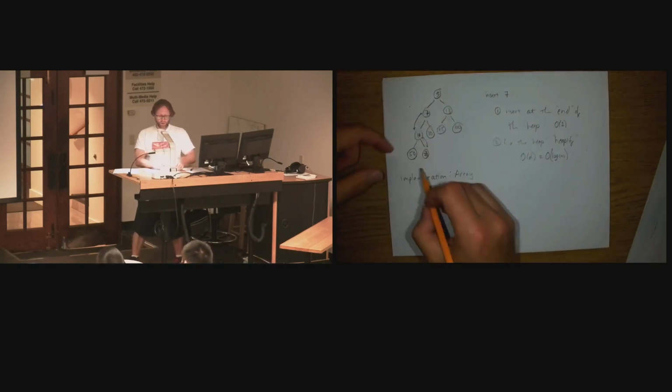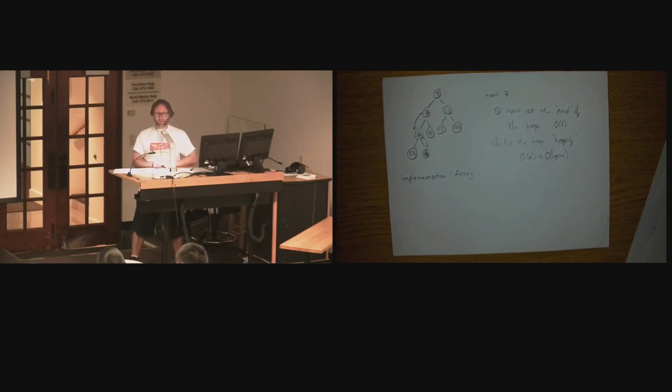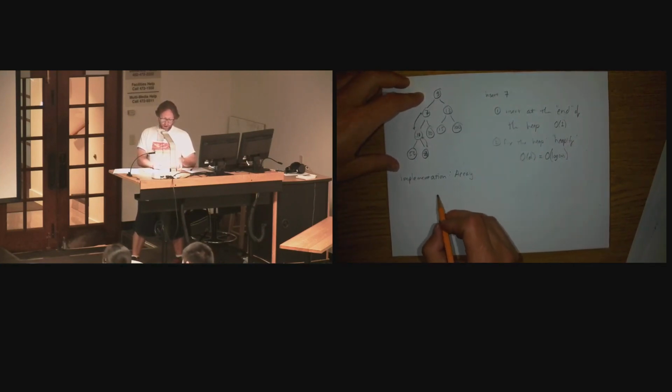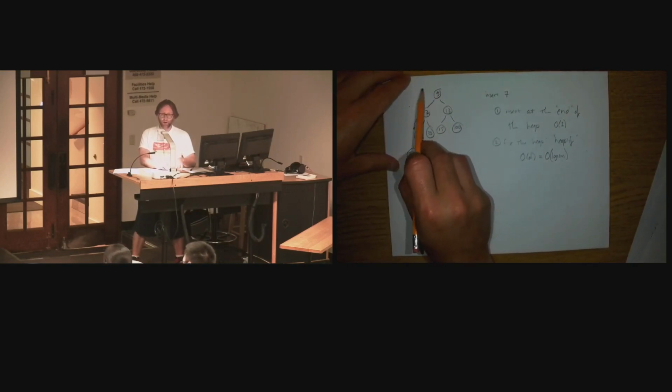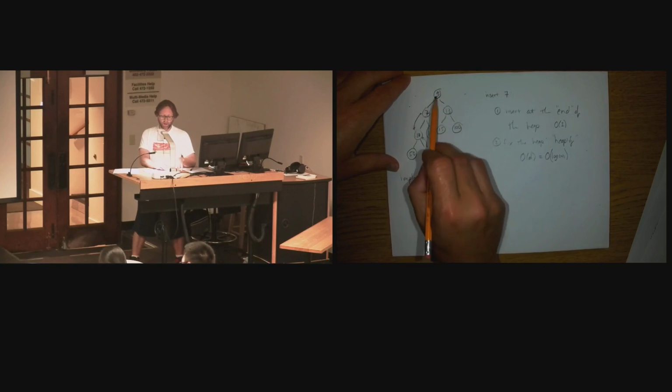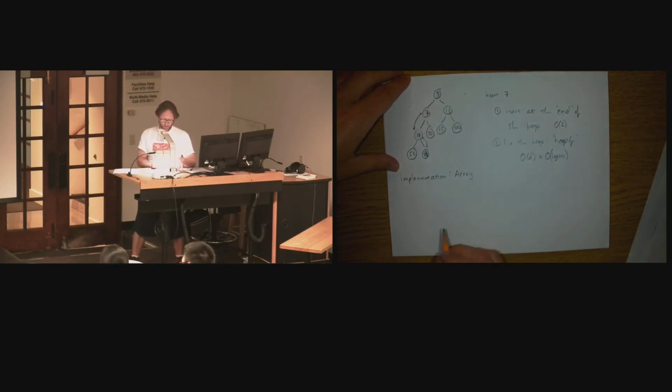So, how do you represent this tree as a heap array? What I'm going to do is write all these numbers in the following order. I'm going to start at the top and read left to right and then go top to bottom. So 5, 7, 13, 10, 30, 15, 100, 50, and I can't read my own handwriting. I think that's a 20 though.